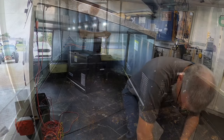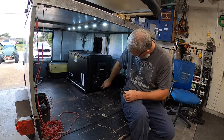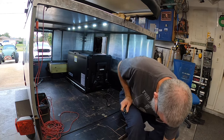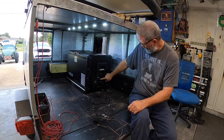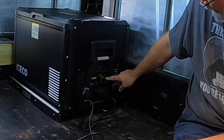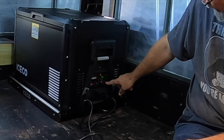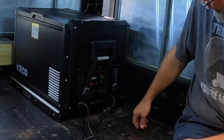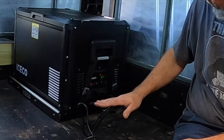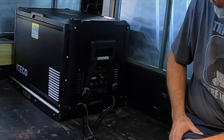What do you say? Before we get started on that though, I really want to see this cooler work. So AC plug, plug it in. Oh, that's the DC port. That's the AC port. Plug it in. We'll hit power. No, gotta push and hold. There we go. Currently says it's 63, set it to 36. It's on max cooling. We can drop it down to eco, but no need. We're plugged into AC. And honestly, you're gonna want it on max anyway when you're first dropping the temp, and then once it's at temp and you're on battery, you can switch it over to eco. So we'll just kind of let it do its thing and go ahead and start some electrical.